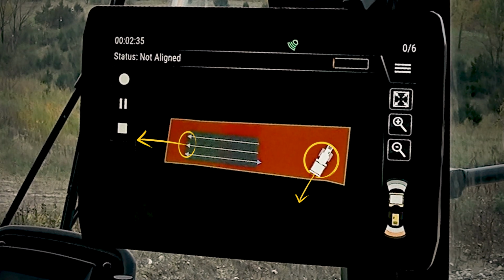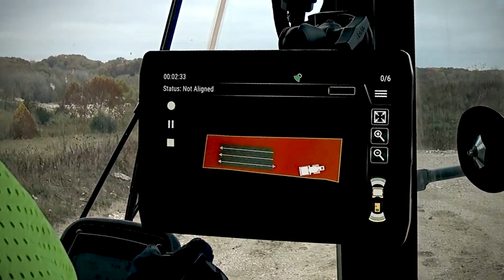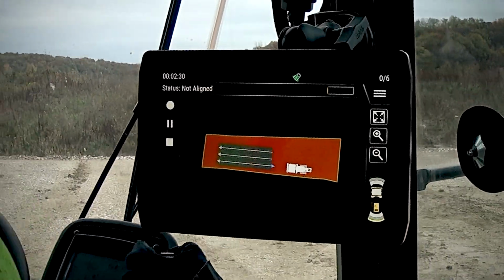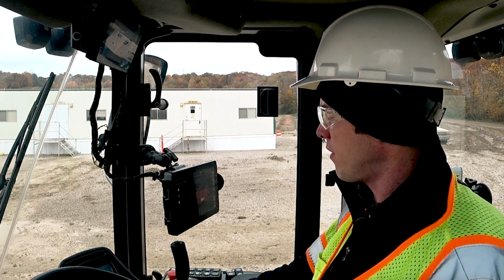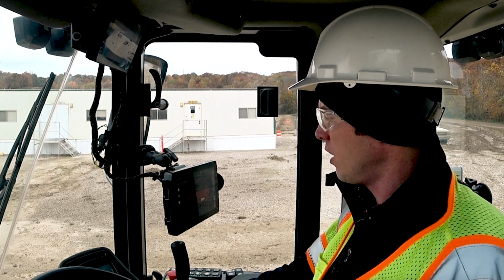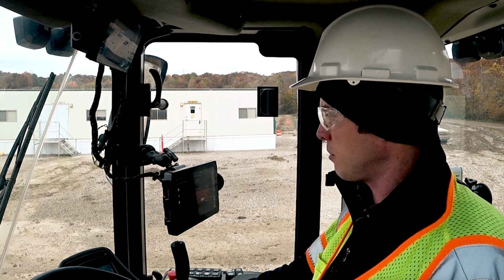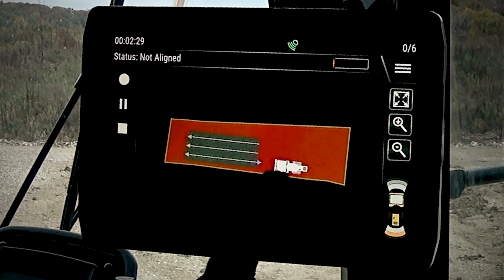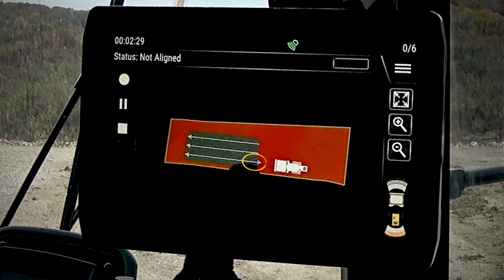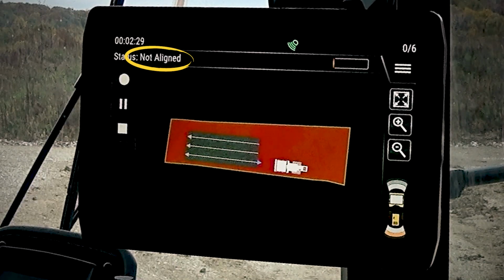In order to correct this and be able to enter auto mode, I simply need to realign the machine and ensure that the front end of the machine is facing the same general direction as the compaction arrows. There's an additional interlock which will prevent the machine from being placed into auto if the machine is not close enough to the blue starting point at the beginning of compaction. You can see on screen that the white machine icon is not close enough to the blue starting point, and the status bar reads not aligned.